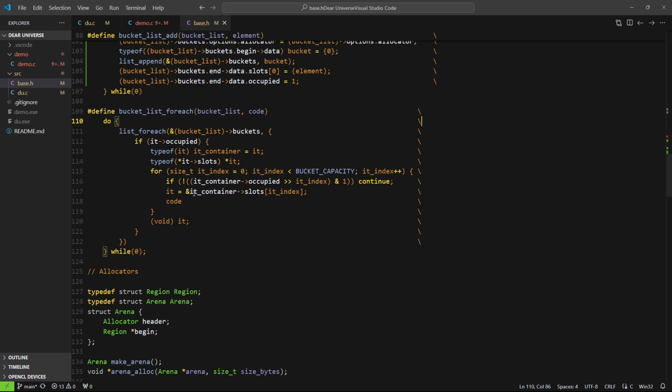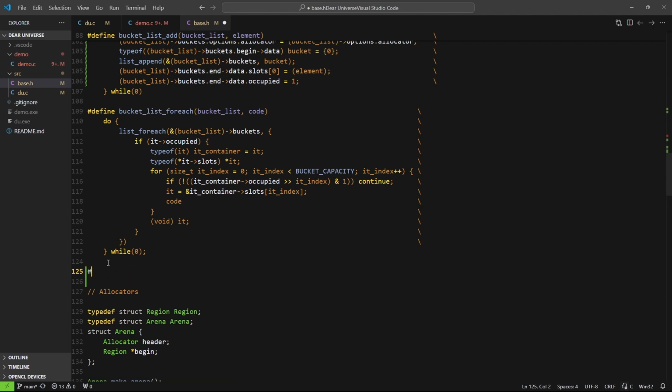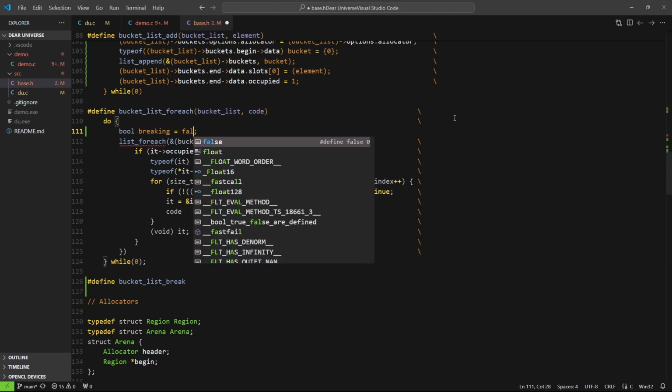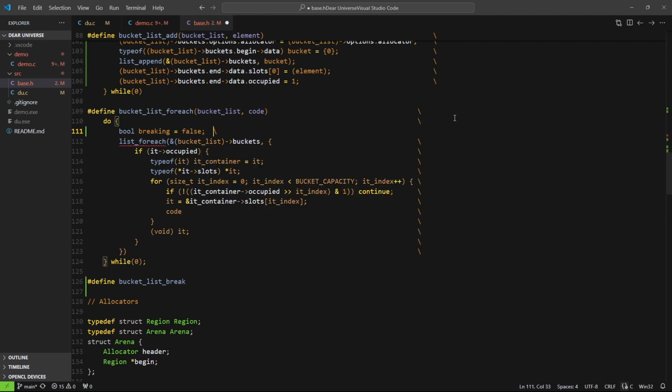So if I say, but I think I can have something working, I guess. If I have bucket list break, what can I do? So I will actually need a breaking variable, right? I'm going to need a breaking variable. This is false.